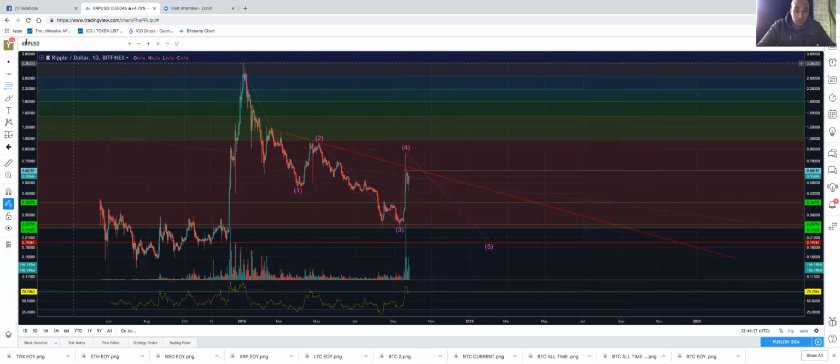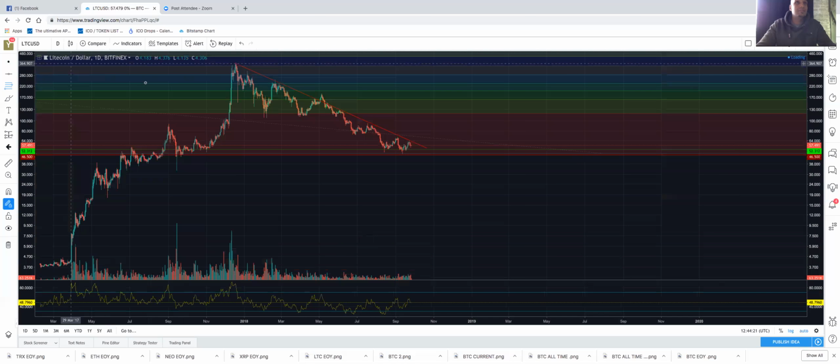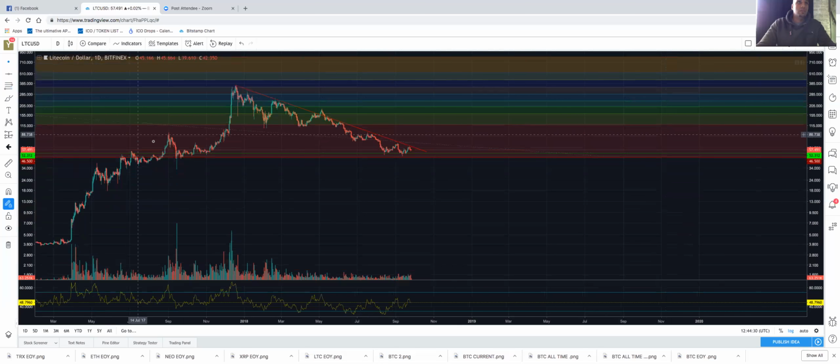Okay, the next one is LTC. I mean, you're getting excited about this one. This is a great coin, great technology. Okay, so once again, we can establish that we are in a bear trend at this point over here. This is the major market move, and we're looking at these as our retracements. It's failed to break through the previous highs, therefore we can confirm that these are retracements.